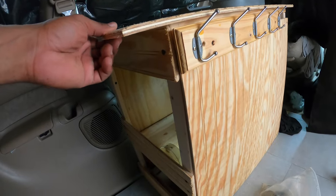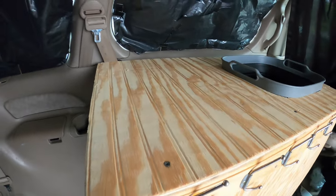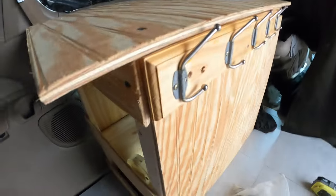It is sturdy as hell. Good to go. You know what I'm saying? My stove could fit right here. Sink right there.